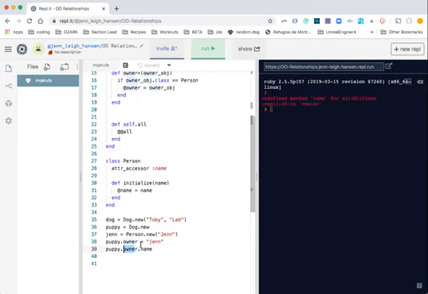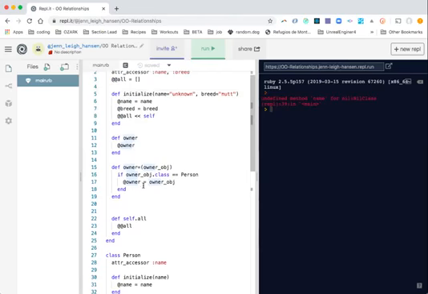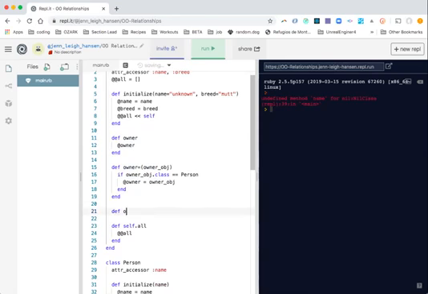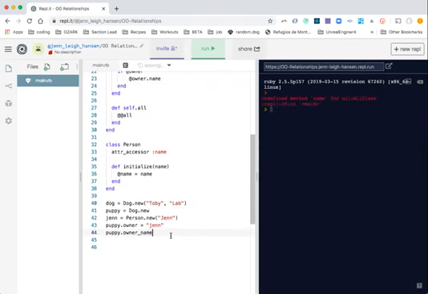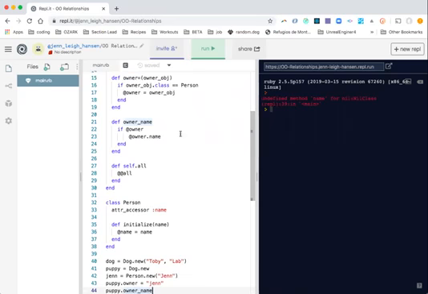And so one way, and a lot of your labs have covered this, is we could make a separate instance method that returns the owner's name. I think there's one where you have to return the artist's name. The reason we might do this is because then we can add in a check that says, if there is an owner, then do owner.name, so that we don't end up with an error when we want to call the owner's name. And so now when I call owner name, it's not going to ever give us an undefined method for nil class. It's just not going to return anything because it doesn't have a name, which is fair.